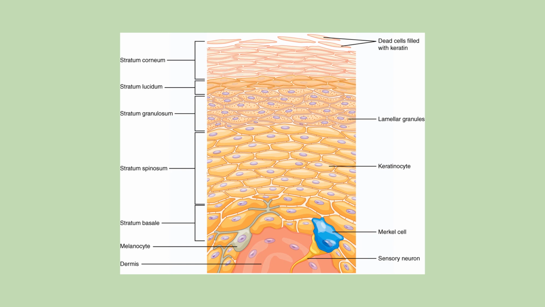So here in the schematic drawing, it is showing the different layers over here on the left. Down at the very bottom here in this little pink area, this is actually the dermis. You have these little ridges that extend up into the epidermal area. In the stratum basale down here, we do have melanocytes. We'll talk about this in just a moment. They're going to be producing a pigment called melanin. So the cells down here are going to be actively going through mitosis and dividing, and one cell stays down here and the others get pushed up. So by the time you're on the surface, these cells are dead.